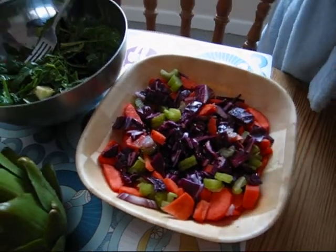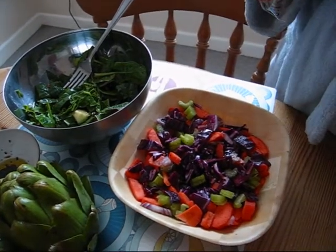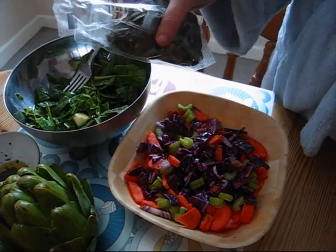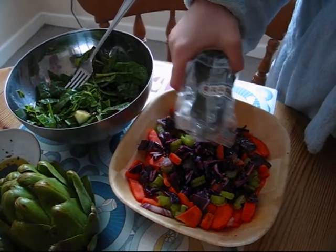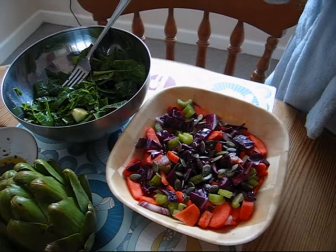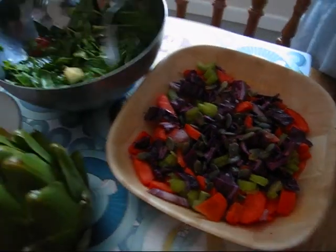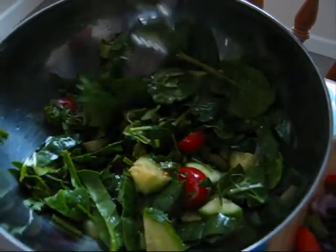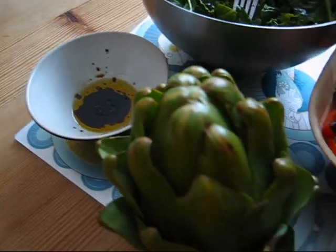And I'm going to add on to that some pumpkin seeds. You can add any kind of seeds, like poppy seeds or sesame seeds or sunflower seeds, and just sprinkle some on top. And there you have it, just gives it a bit more of a crunch. And those three things, together with the artichoke, actually just make a really good and really simple, quick salad and meal.